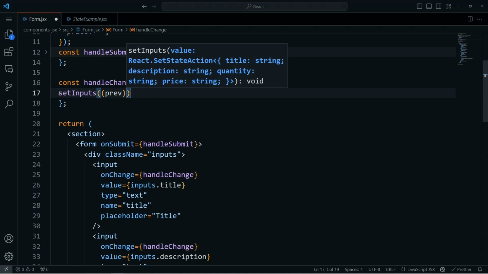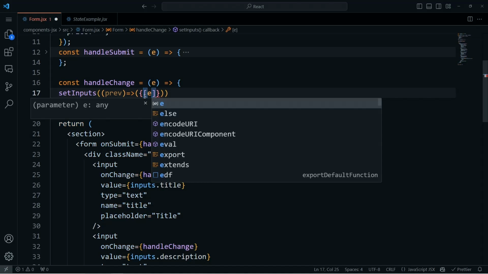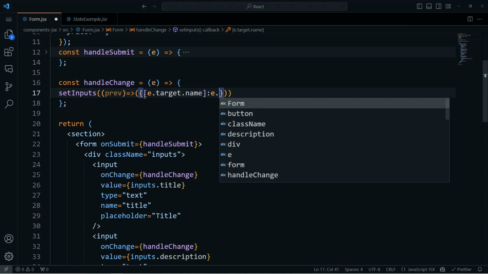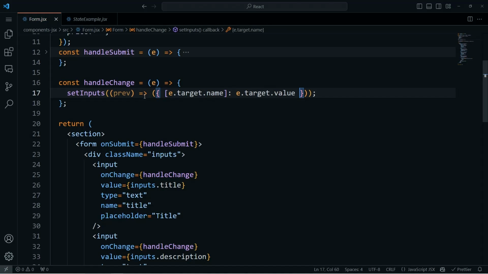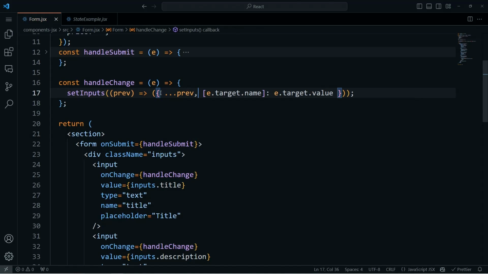We just discussed in depth how this previous works. So we have the previous value, that should be equal to a new object, and inside that you can have a property of event.target.name, and the value of that key should be event.target.value. That's it. And you also need to use the previous state. So first you need to use the previous state like this. We have the previous, then you need to update those values like that. So that will all be for handling all of those inputs.